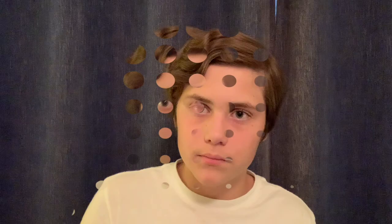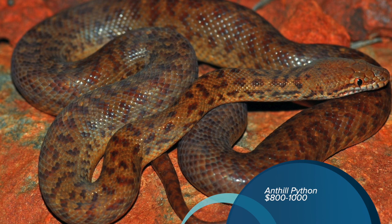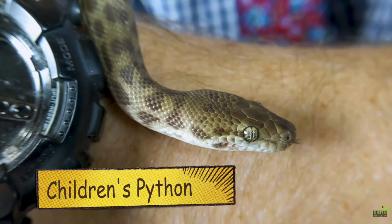Number two: Antaresia. Now I know this is a whole group of snakes and they're all different, but their care is pretty much the same and you can kind of just pick which one you want. In this genus there is the spotted python, the children's python, the anthill python, and the stimpsons python. Anthills are the smallest one and also the hardest to find — they're going to be very, very expensive, around $800. If you want one of the Antaresia that isn't as expensive and a little bit bigger, you can go with any of the other three. My personal favorite is the children's python. You can keep any of these four in a 40 gallon breeder, but they're not going to move as fast as something like a corn snake — they are pythons and they just move around pretty slowly, but they're good for beginners too.